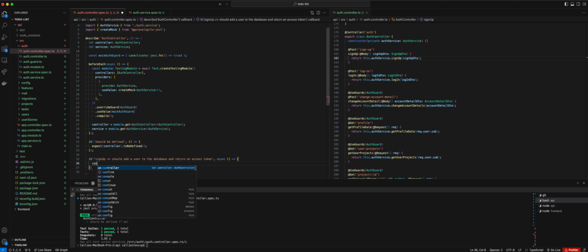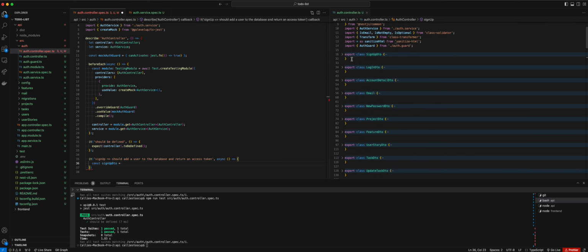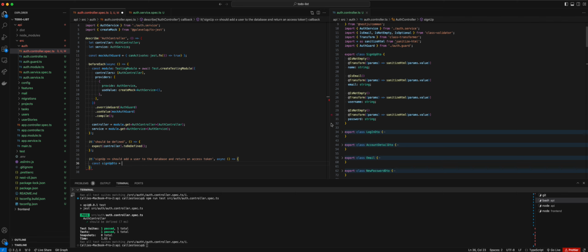Our input is going to be const signUpDto, and let's look at what that is going to be. We're going up here to our SignUpDto: name, email, username, password. So it's going to be an object.